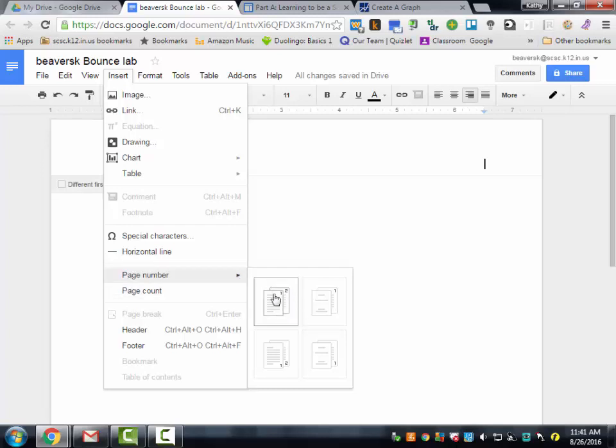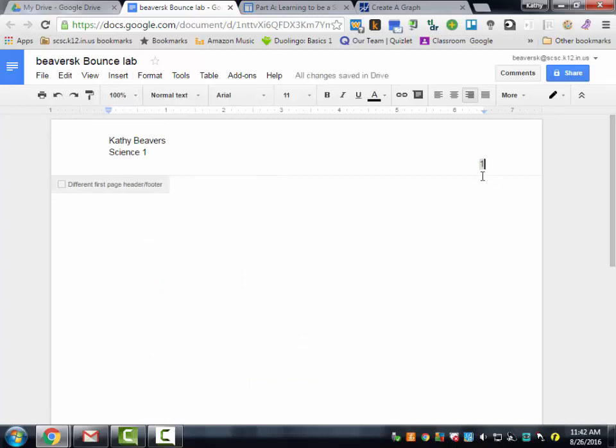One for it to be on every page at the top, and this one is more like if you're going to do a formal research paper where you have a cover page and then the numbered pages start behind it, or you could have them at the bottom. I prefer that you put them at the top, so we're going to click on that. You'll see that you've done it correctly because a number 1 should appear and it's gray. That means the computer is going to do this. God gave us computers for a reason, to take away some of the work that we're going to do, and therefore we are going to allow them to do the work God created for them.